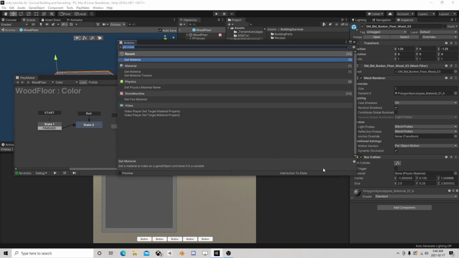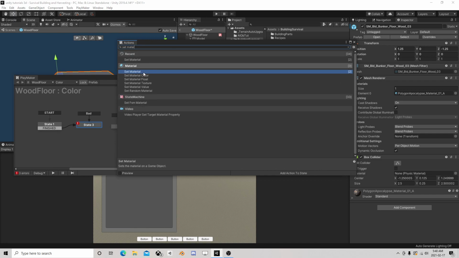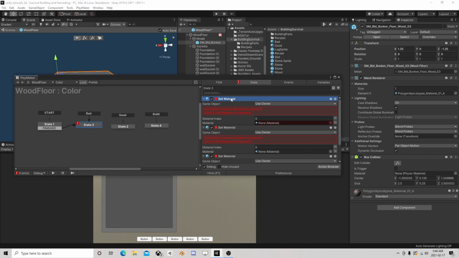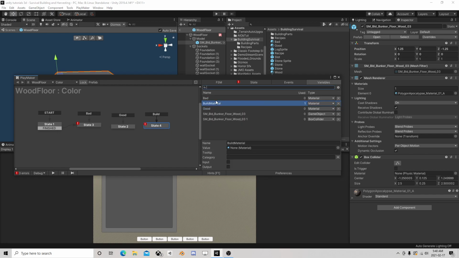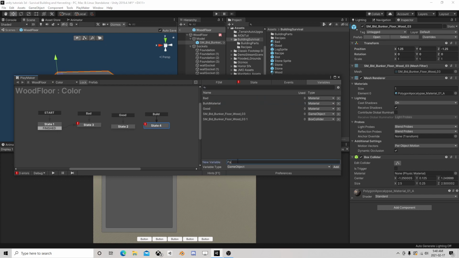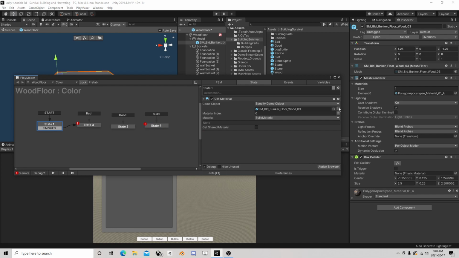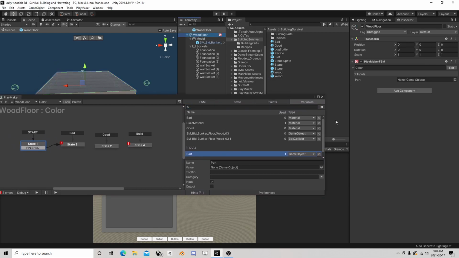So bad is set material. Let's just copy that 3 times, so I need one in each of those states. We will just make my part, put that in the index. Part. All right, so his part is going to be that.